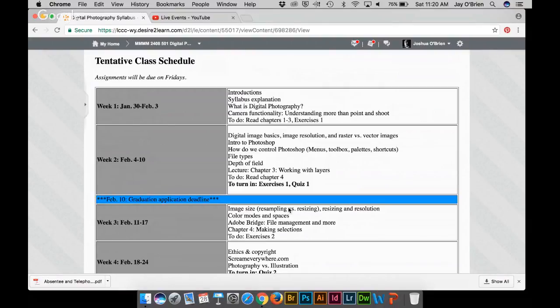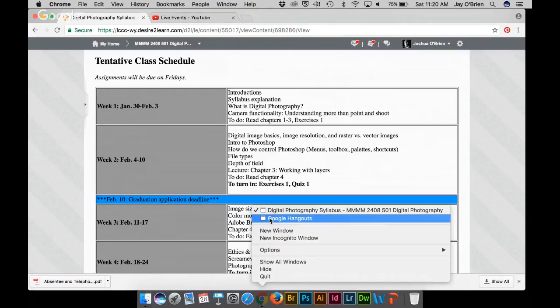I'm a reasonable guy. I think the big thing we need to remember here, and let me get back so you guys can see me because I'm almost done, is that with an online class like this, communication is key. It's difficult for me to see that you're struggling unless you're just not turning things in. If you're missing quizzes, I'm going to contact you. But if you're struggling with a particular assignment, or you don't understand something we're covering, and you don't communicate that to me, I don't know that you're struggling. So communication is key. Please do email me.